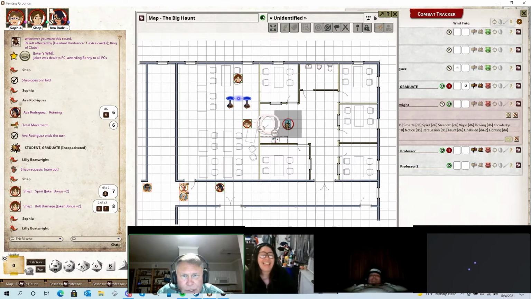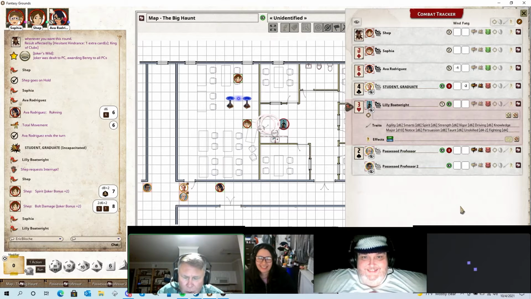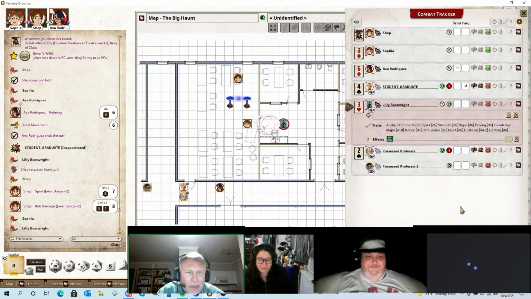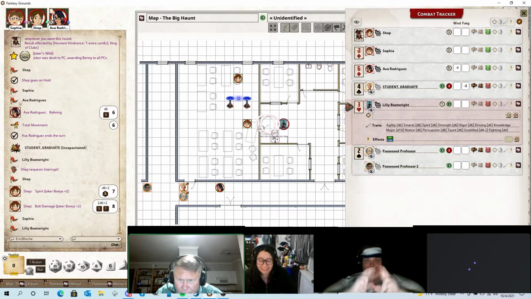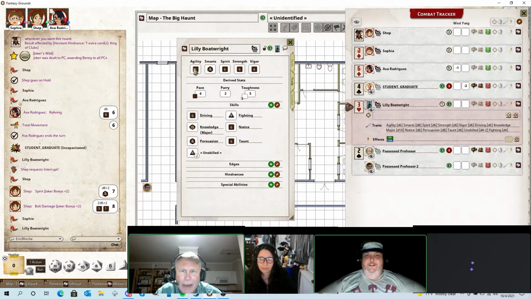She is going to forego her double movement through the soapy suds that Ava just so cleverly left behind. Instead, I'm going to impose upon her an agility check, DC 4, or 4 is the target number for her, to maintain her balance as she slides through this area. She's wearing shoes with no treads.